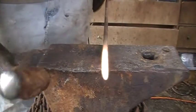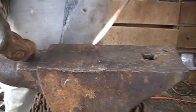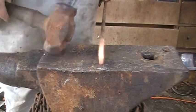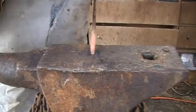Alright, here to fix the fish mouthing, we're just going to hit the end of it. You can also hold it on the anvil like this and hit from the top, but this bar is pretty long, so that's just going to be a pain. Now we're just going to go ahead and keep forging in that taper.